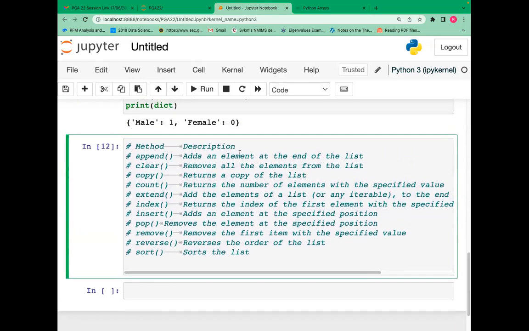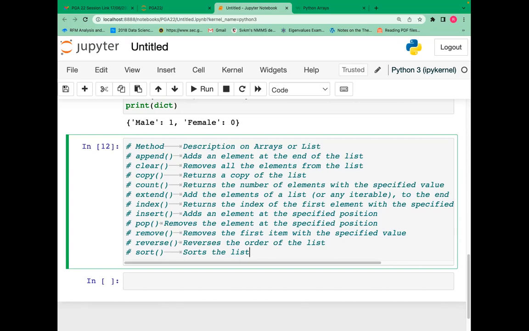So on an array, you can do appending, you can clear, you can copy, you can count, you can extend, index, insert, pop, remove, reverse, and sort. These are all the functions you can do on arrays that are mutable. Mutable means they can be changed.